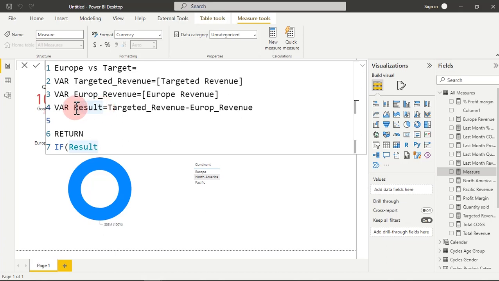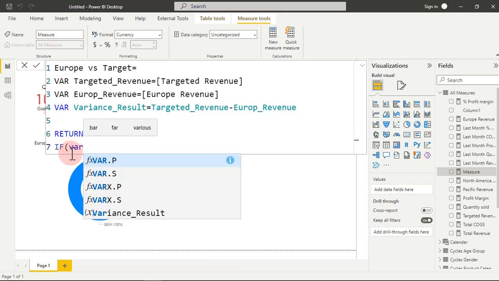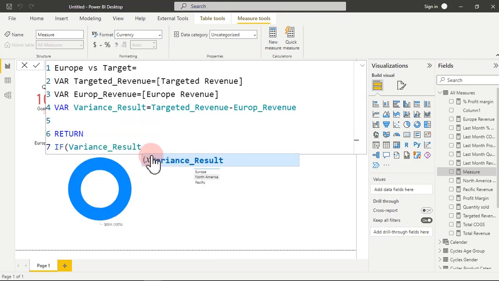Well, I can actually name it something like variance underscore result. So we have to come here and change it to variance underscore result for you to understand it. So don't actually use any of your variable names to look like a custom or function inside Power BI. So now we have variable result.